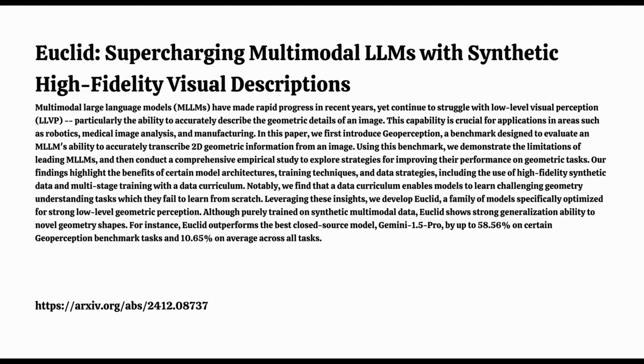That's right. This paper we're looking at, Euclid, supercharging multimodal LLMs with synthetic high-fidelity visual descriptions. That's really what they're digging into, this what they call the low-level visual perception, or LLVP problem. So in the introduction, section 1, the authors point out that MLLMs are great at those high-level tasks, like I mentioned, image captioning, stuff like that. But when it comes to accurately describing the fundamental geometric components of an image, that's where they fall short. Identifying points on a line or distinguishing between different angles, like that.